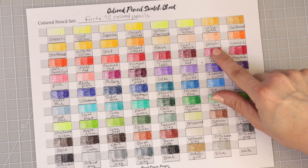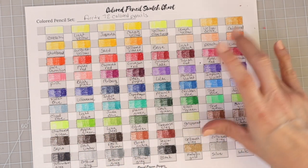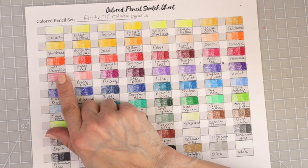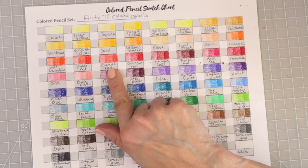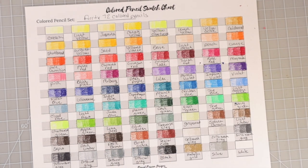We have our light peach and our peach. Here we have an orange. So we have a couple more oranges here. We have this orange here, then we have what they're calling pale vermilion right here. And then we have our poppy red, our carmine red. This looks like it may be similar to the Prismacolor carmine red as well, from what I can remember. So in this set, you do get quite a few reds.